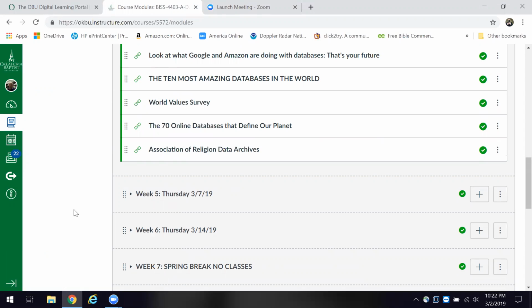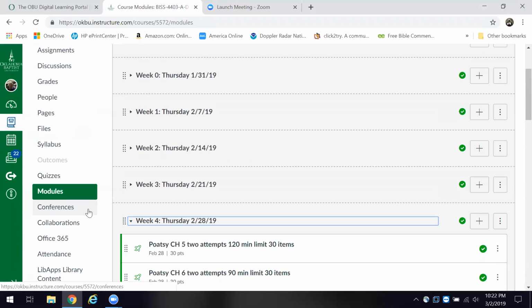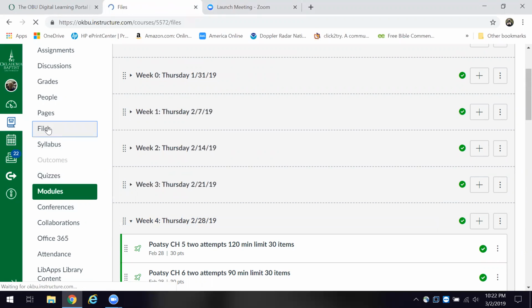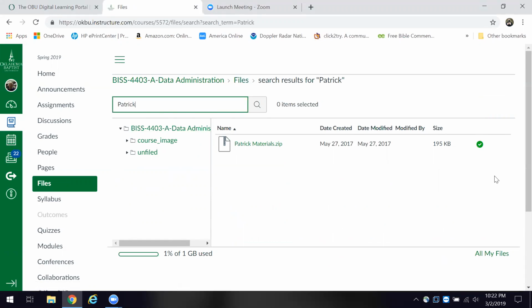And again, you will want to go into the files section. And you'll want to find the Patrick materials. And then the zip file, in that zip file, you're going to find the access code for each of the chapters.